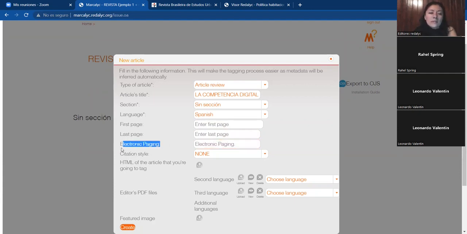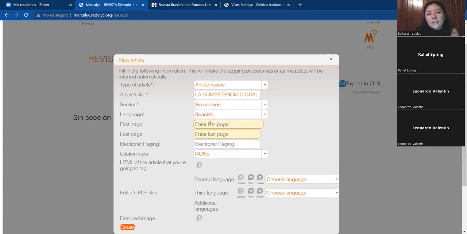What is this? This is when our journal has an E at the beginning of our paging only, and that's the only option. Only when the journal has this E. If we don't have this E, we add the first page and the last page.